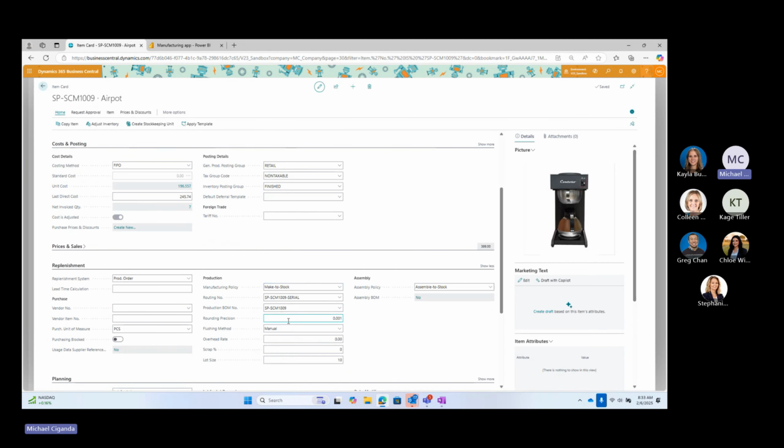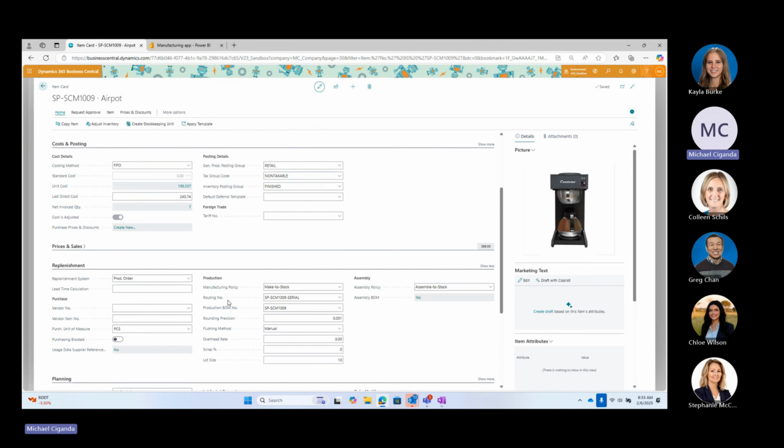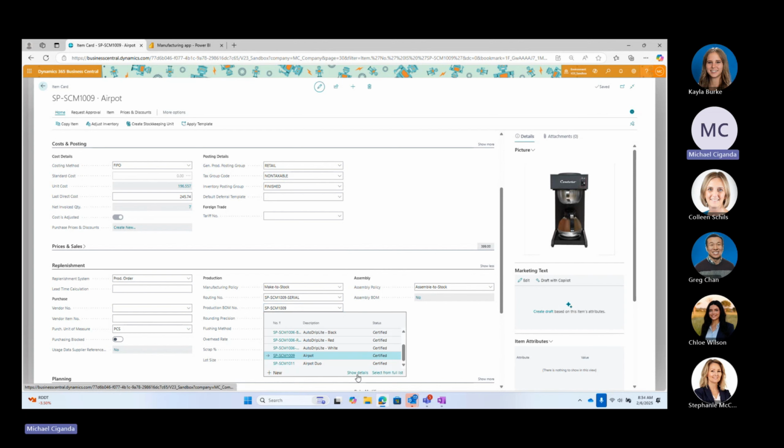And these costs are usually handled and configured with two main elements, which are the bill of materials, or BOM, and secondly, the routing. So let's first start looking at the bill of material. I'm going to go ahead and show the details here. So I'm going to drill in.